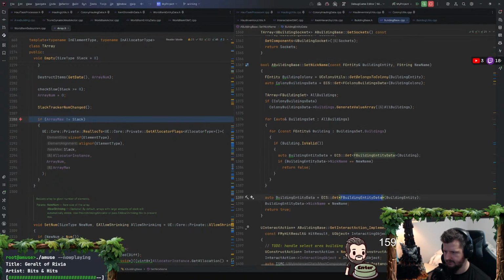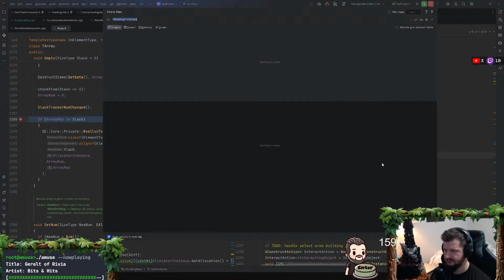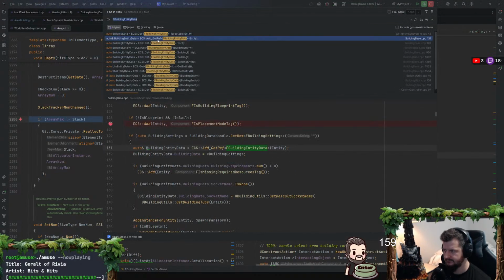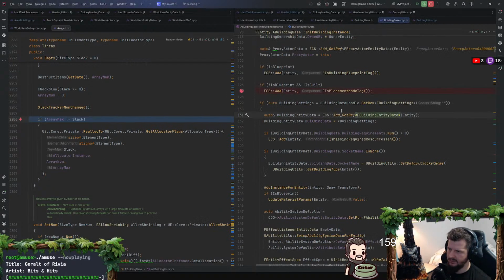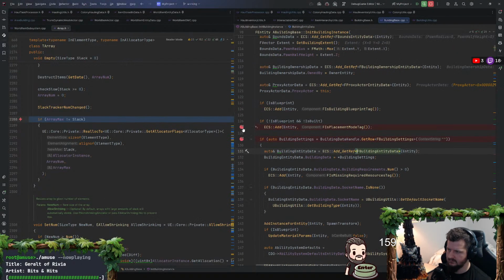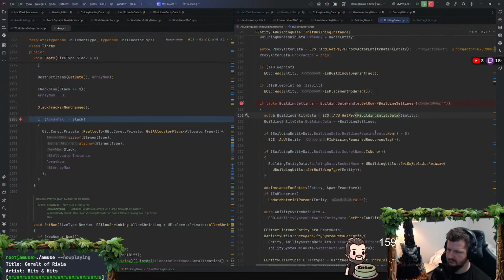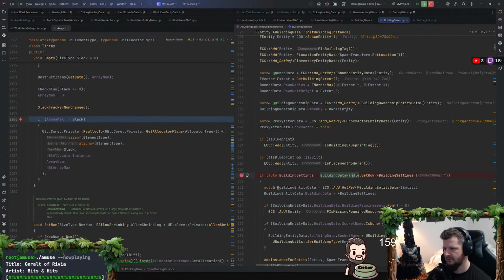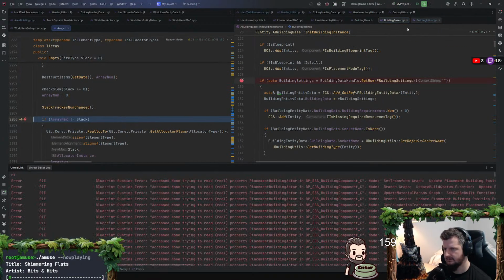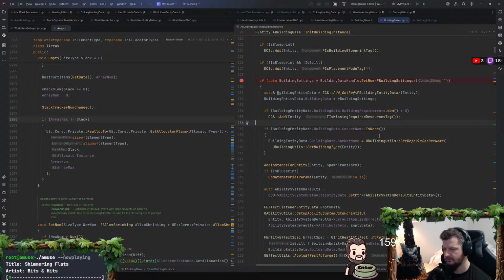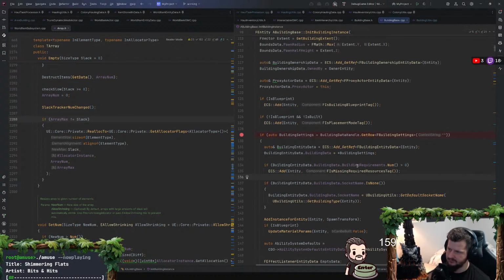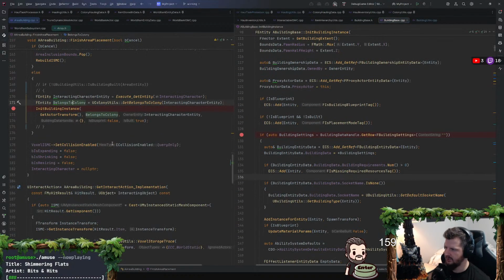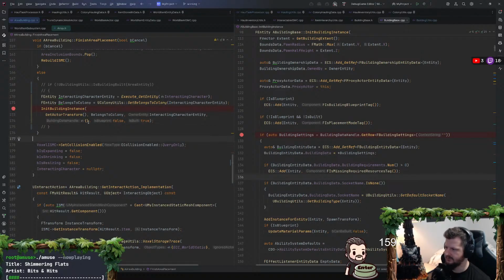Where is... yeah, this. So I guess the building settings weren't valid. It was a null, it was an empty building handle. Which would have come from what? Finish build? Or... no, it would have come from here. Right, yeah, so building handle, data handle is null here.